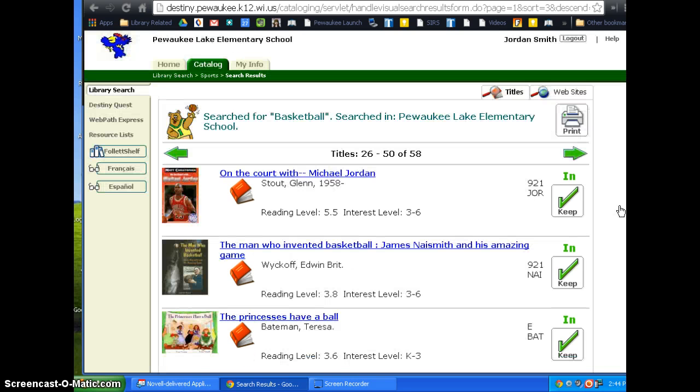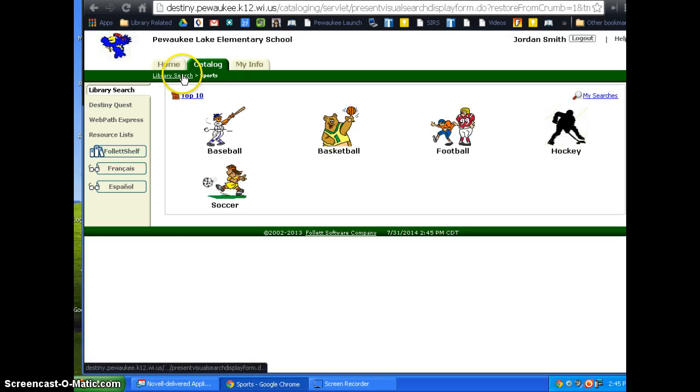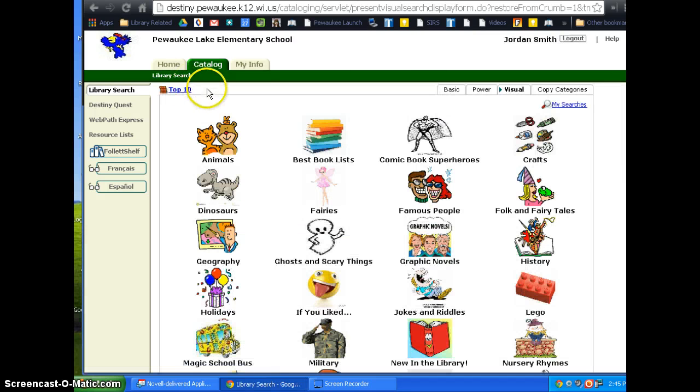As you are looking through the list, if you decide you're not interested in anything on that list, the way to get back to the search is using these, what we call breadcrumbs at the top in this dark green ribbon. To get back, you can click on the next word, or to get all the way back, click all the way back to the first word, and you'll be at the beginning of the search.